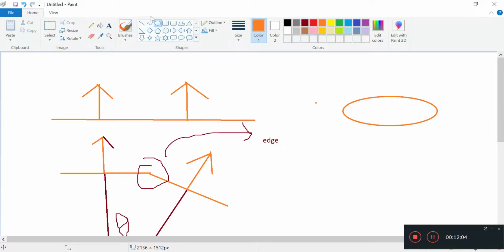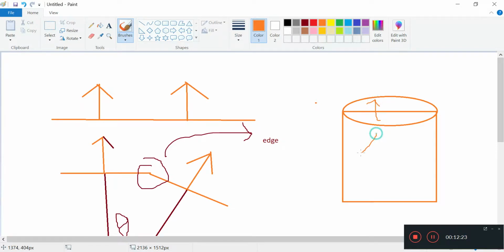In a cylinder case, I'm just going to draw a very crude cylinder with a line across it, because the box function is very easy to draw. Usually the maximum edge angle is about 90 degrees, right? One normal is going to go here, one normal is going to go outwards towards you, and that is going to be a 90-degree angle.